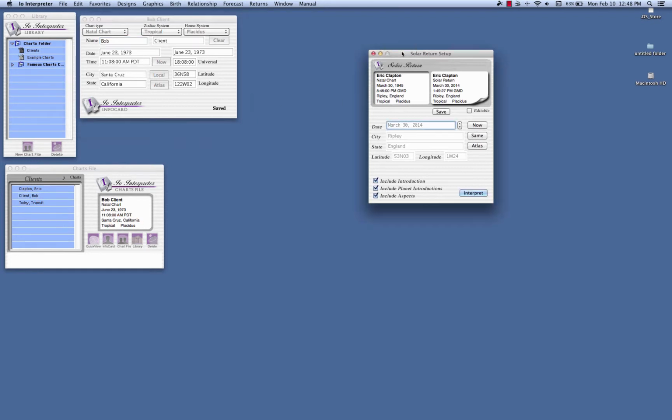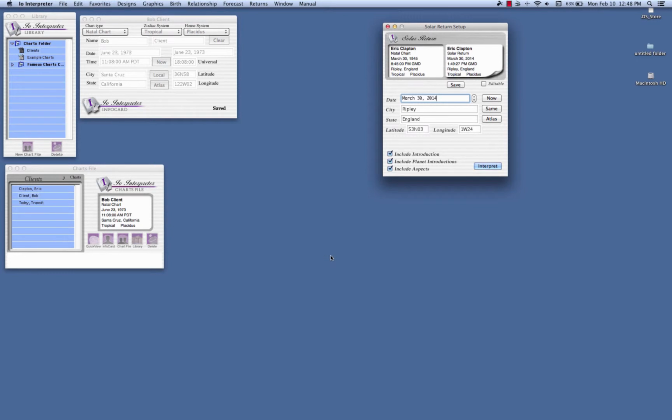Now we need to get him into the setup window. There are a couple ways to do this. We can go back to the card if it's open, put our cursor someplace where there's no text, and you see it changes to a hand with a blue sheet behind it. Click down and hold. As you begin to move, you'll see it creates a chart icon. Take it to the left side where the natal card is. Let go. And you see now that Bob is here with Bob's nearest solar return, which is also 2014.